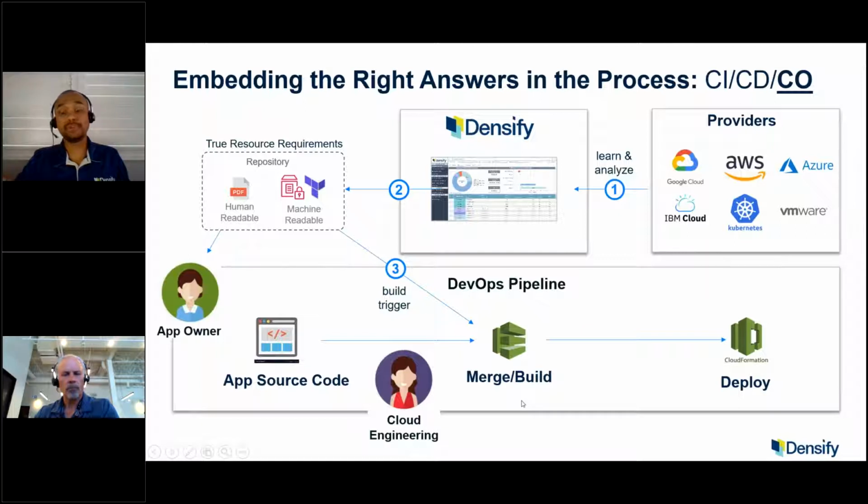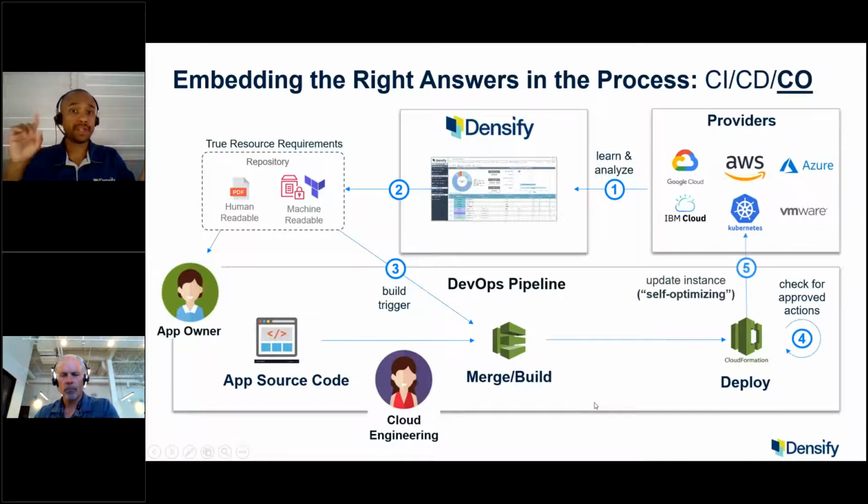As the source code gets deployed, it's part of my DevOps pipeline. I'm going to make an invocation to Densify, and Densify is going to say, hey, remember the M4 extra large that you were going to spin up? It should be a T3 large. So let me substitute that variable as part of that merge build process. And then now, whether I'm using CloudFormation or Terraform, I'm actually going to deploy the correct infrastructure and ensure my application is always updated and self-optimizing.